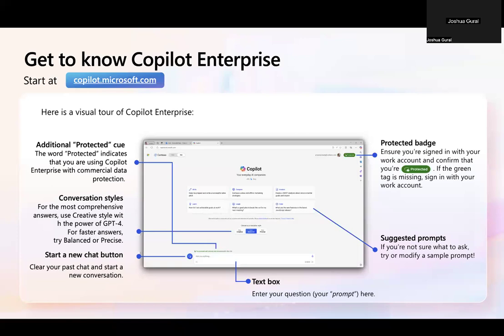Text box right at the bottom, kind of self-explanatory. That's where you will enter your prompt, and we'll talk in the next slide about how to build a nice prompt, or a complete prompt, I should say. And then finally, the start a new chat button. As you'll see on the screen, when you're in a chat, you'll have 30 back and forth responses there. And that's actually good. You should take advantage of that.